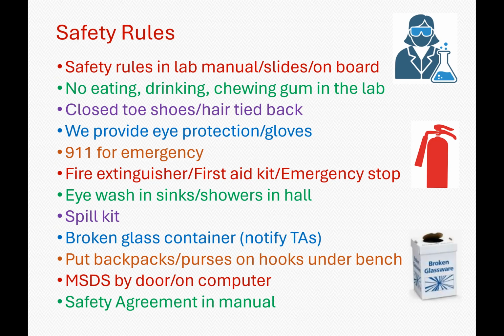We have a spill kit in the lab if you have a spill. Most of us, however, only need a few paper towels because we have relatively small quantities. There is a broken glass container that looks like the box on the slide. If you do break something, let the TAs know. You should put your backpacks and purses on hooks under the bench or just sling them under the bench. They can't be on top of the bench because it would be a safety hazard.